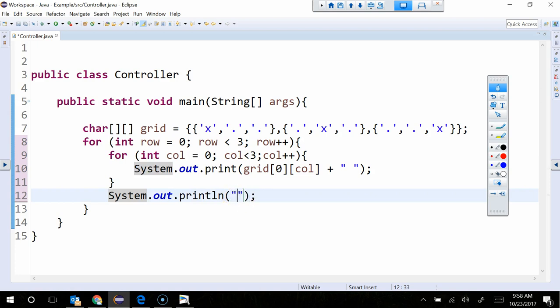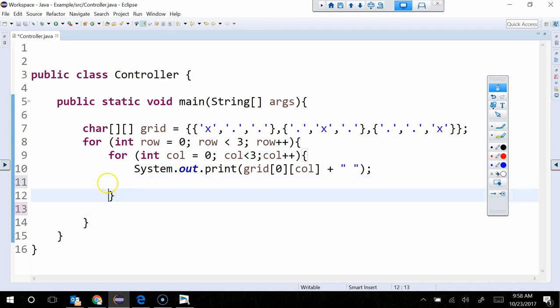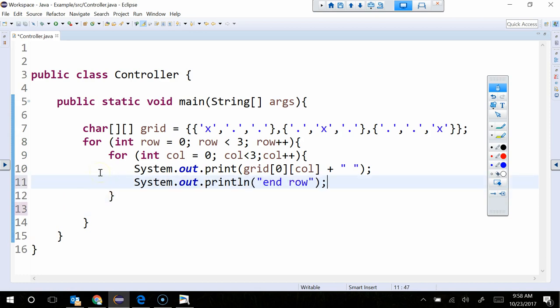Let's put this in here so that we can see it better. I'm going to say end row, okay? Now I'm going to run this first, Emily, on the inside of this for loop. Okay, and then let's see what happens.